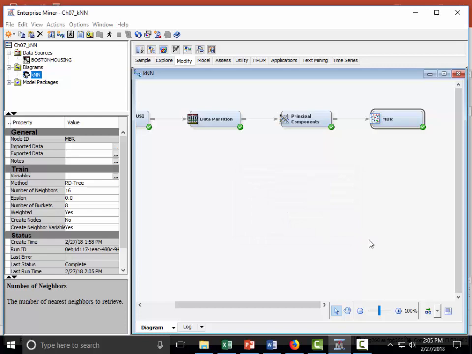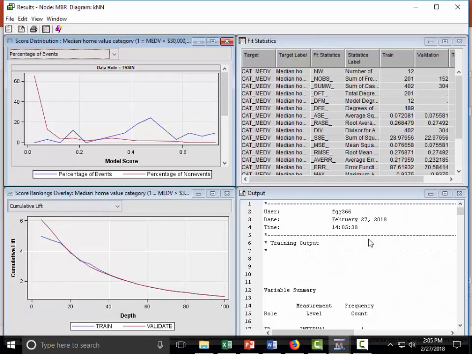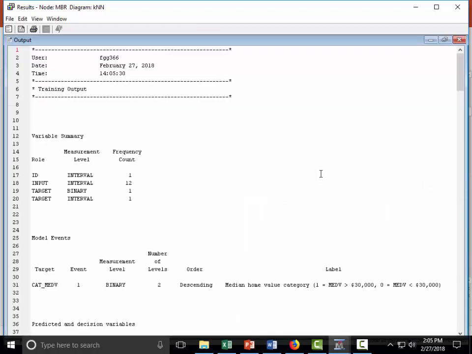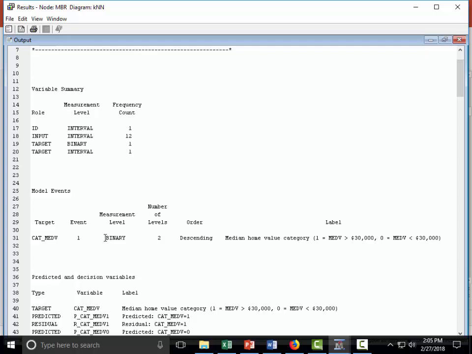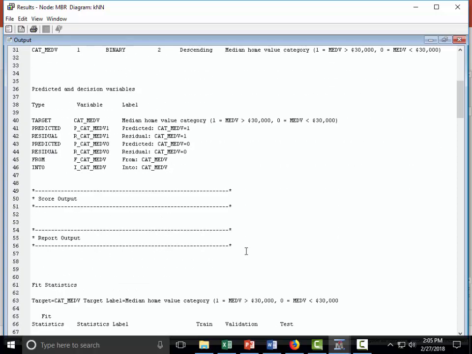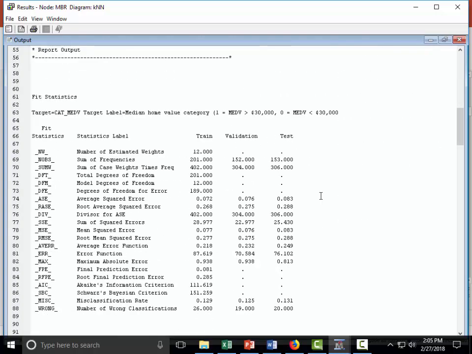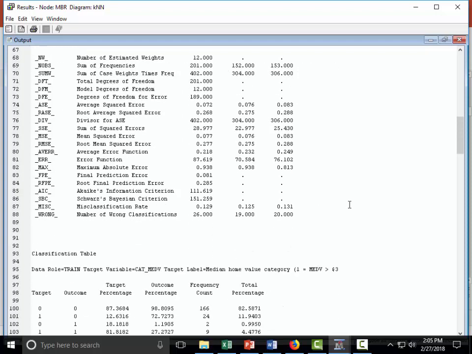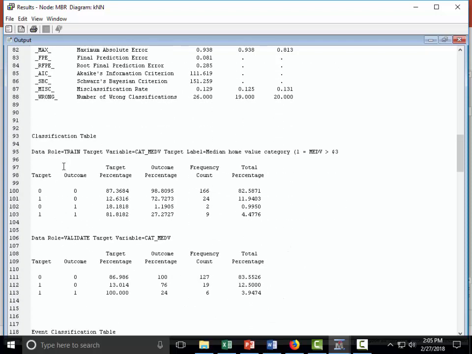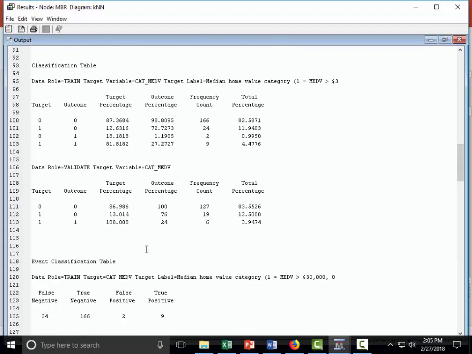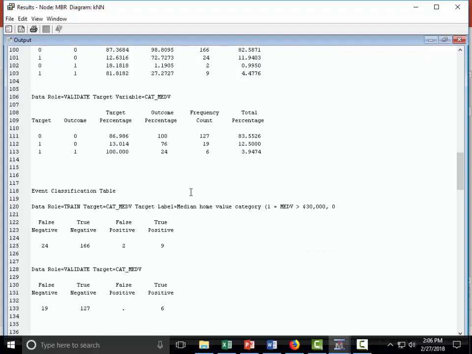All right, so let's look at the results. So here we have the fit statistics and the train classification data, and we have the validate classification data.